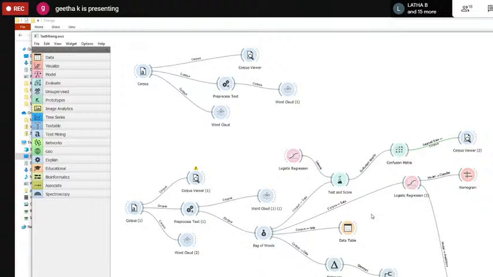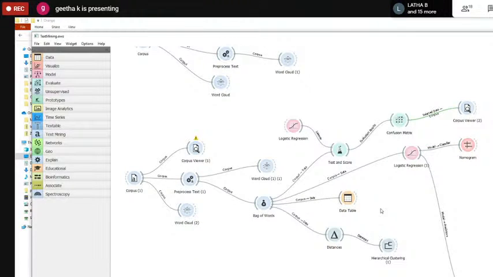Here we can see both clustering and classification in a single method. For example, I am taking the bag of words both for test and score, which is used for prediction, whereas distance is used for clustering. So I have taken both things.